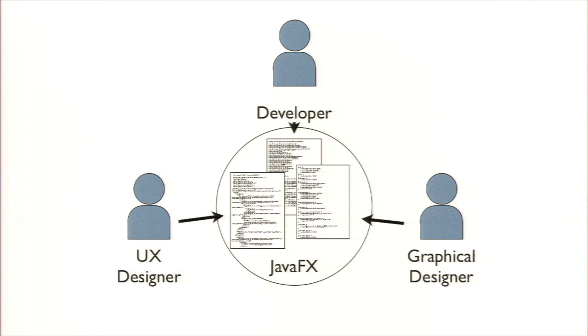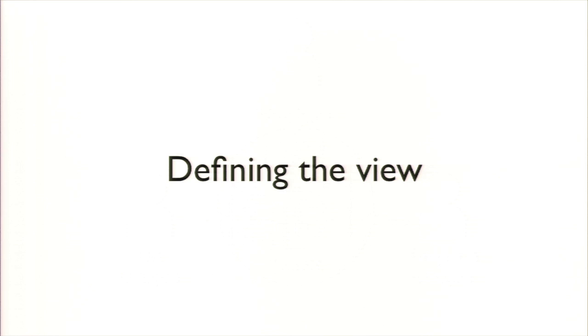So all of these components, the Java code, the FXML data, and the CSS style sheets, all of that together now form the JavaFX application. So it's not only Java code, it's FXML, Java, and CSS. So that was the process and how it can be improved when you use JavaFX and use the new features JavaFX allows. So let's take a look at some of the steps here, starting with the view.